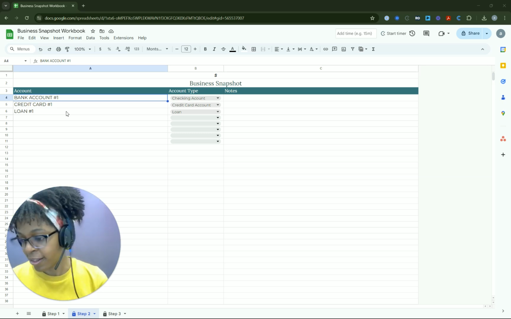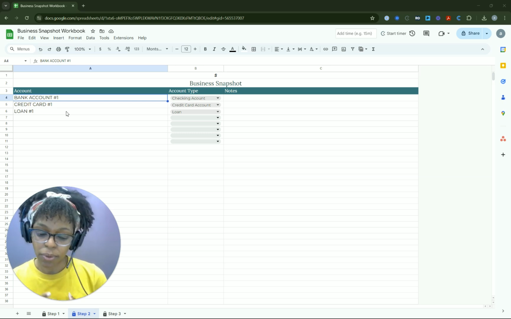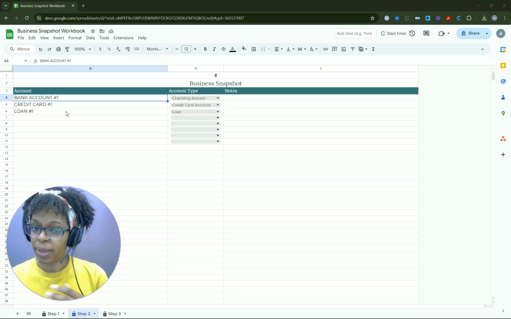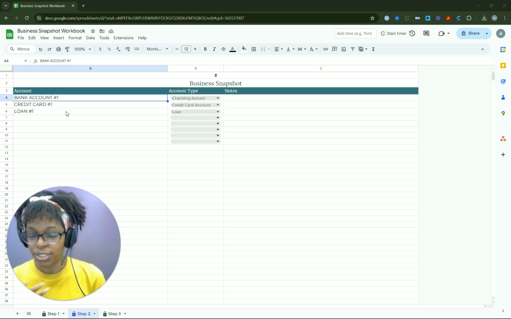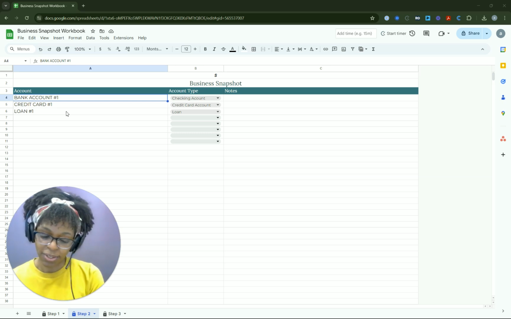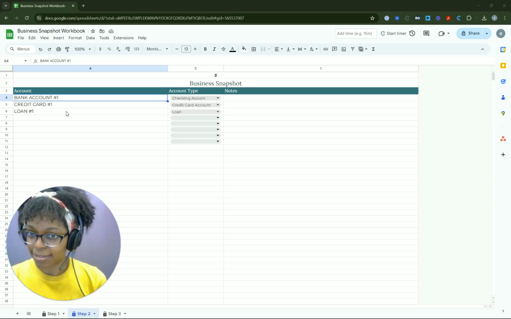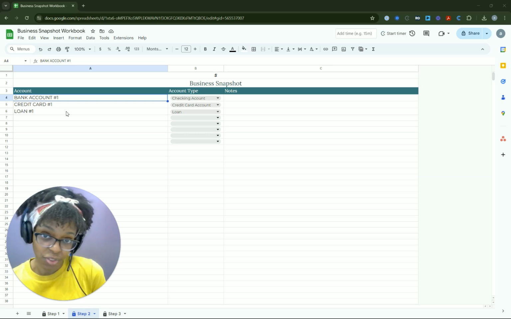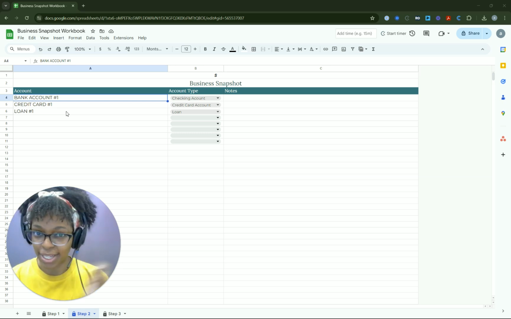So write that down. Okay, next you want to list the names of any people or businesses that you pay for services on a regular basis. So maybe they're 1099 workers, which means you don't take out taxes. You don't pay their payroll taxes. You just give them money for the work they've done, and they pay their own taxes. And that can be a person or a business, like you're paying another business, like an LLC. And so you just want to write their names down as well.